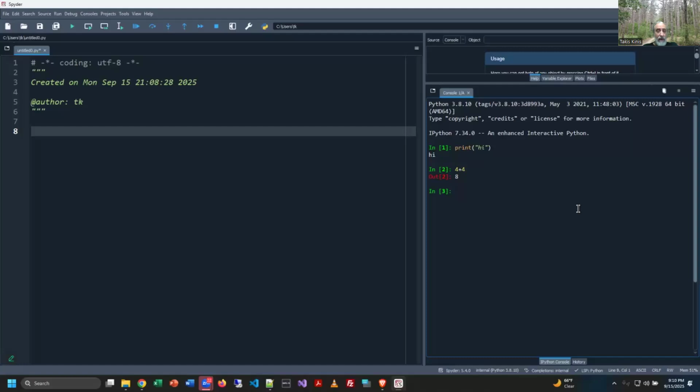So Python is capable, because it was written as a scripting language for server automation, of executing commands directly in the console without writing code in the code window. And sometimes you just do this to test things. I don't do it very often, but it is capable of doing that. JavaScript also has this capability. The reason is because it's interpreted and not compiled.